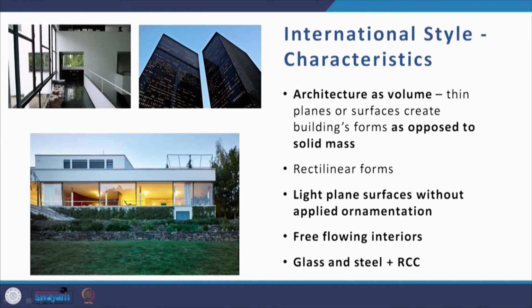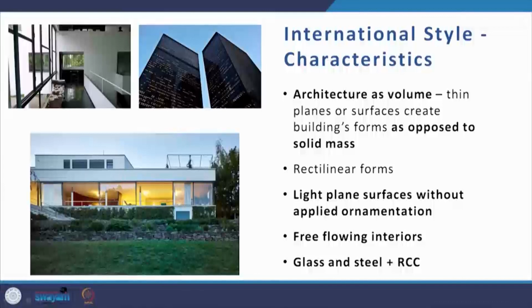Thin planes or surfaces now created the building form, because the building form was being supported by an independent structural frame, either in RCC or in steel. In RCC it happened, for example, with the coming in of the Domino system, where Le Corbusier and engineer Max Dubois developed the Domino system, a simple structure of slabs and columns and RCC staircase, which became the model that was adopted globally, where the walls are independent of the structural system and the outer walls are non-load bearing partition walls.